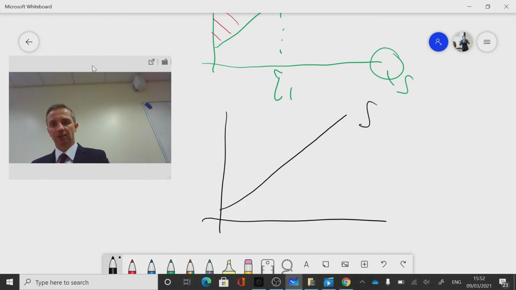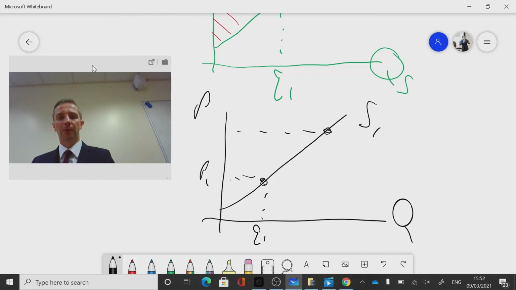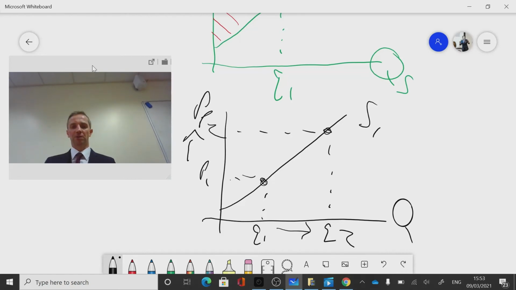price. So again, supply curve is normal, P and Q, price and quantity. Normally in the exam, obviously, you would write these out in full. For speed, I'm just abbreviating. So we've got P1, Q1, and then we're moving up to P2 and Q2. Always really good practice, ladies and gents, to put your direction of travel here. And also make sure that you label P1, P2 and Q1, Q2 corresponding in the correct fashion. In other words, you don't have P2 corresponding with Q1 and P1 corresponding with Q2. So it just keeps you right. So we're going up P1 to P2 and we're going up Q1 to Q2.